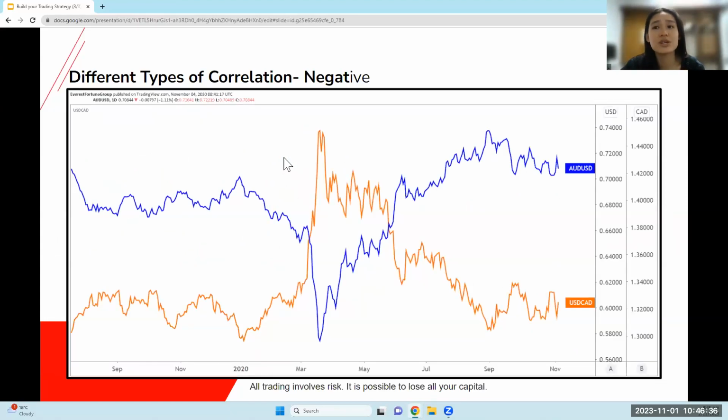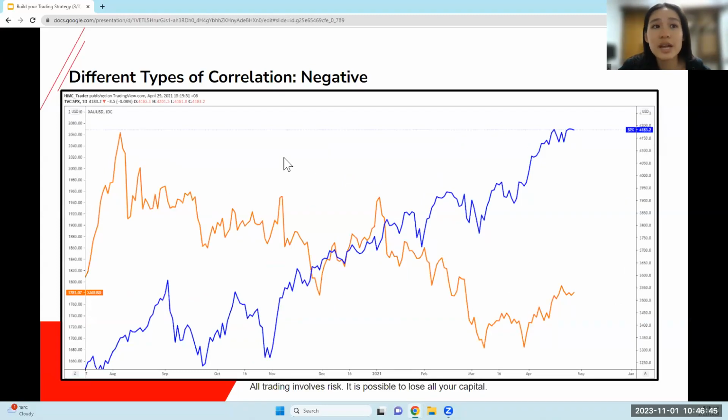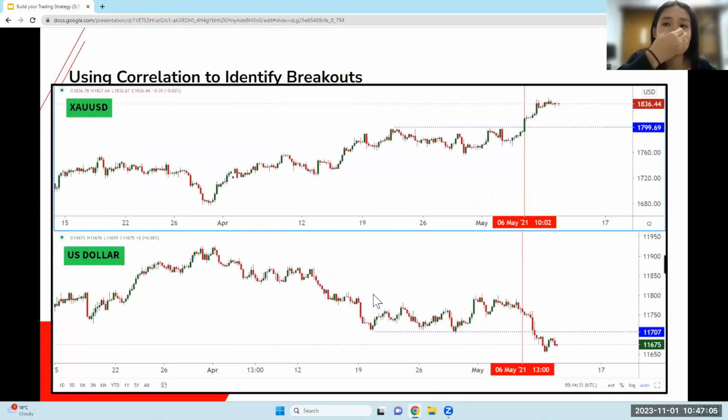Same thing in this example, we are looking at Aus dollar and dollar CAD. It's basically the opposite. Okay, and the SPX and gold as well. So if you look at this chart, whatever you analyze on the SPX, just purely technical again, you can pretty much just reverse that for the gold analysis. So here is gold and US dollar, which tend to be negatively correlated a lot of the time. But of course, once again, remember to check before you do your analysis.